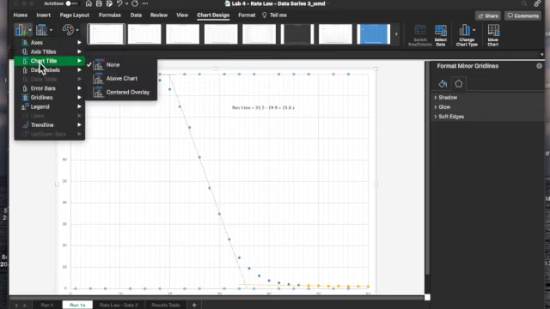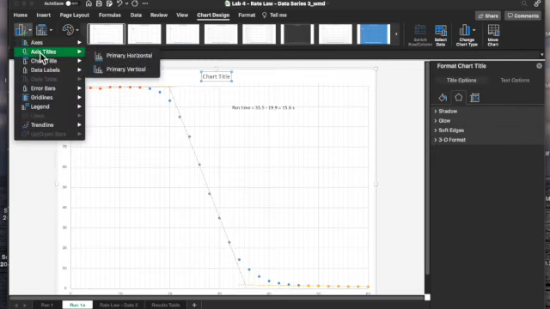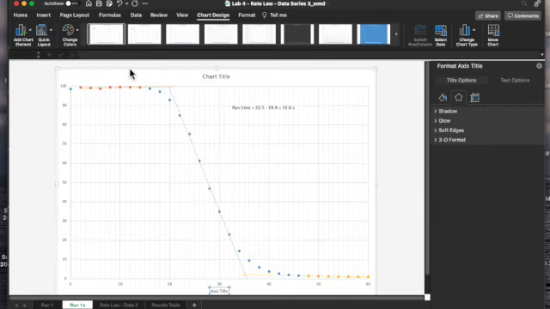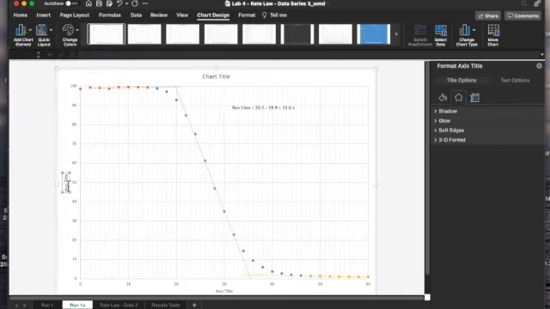So I'm going to need a chart title above the chart, and I'll let y'all fill that in. Axis titles, okay, this is going to be time divided by seconds, and I'm going to have a vertical axis, and this is going to be %T. I believe it was at 499 nanometers.